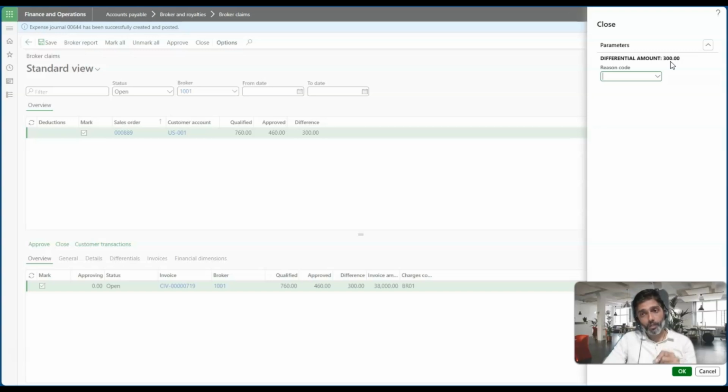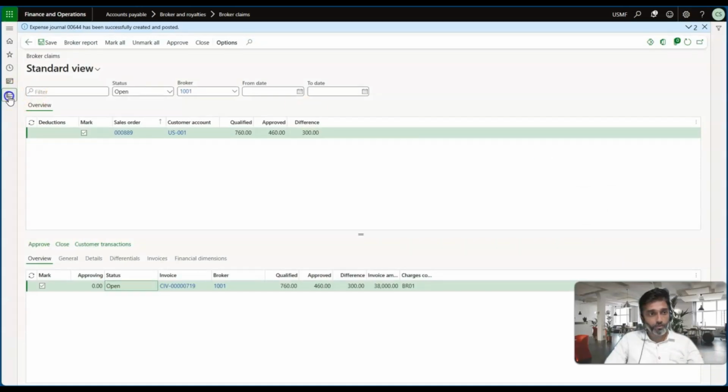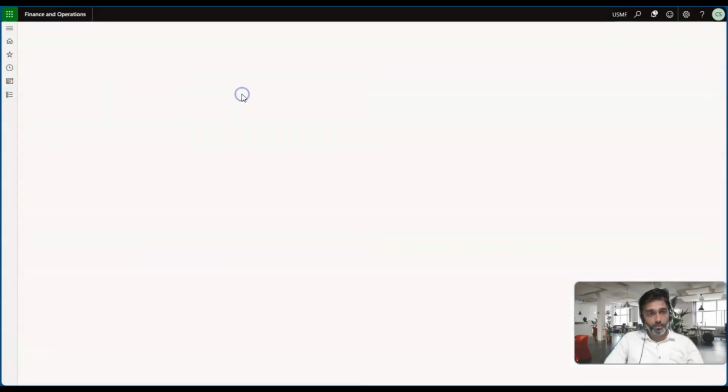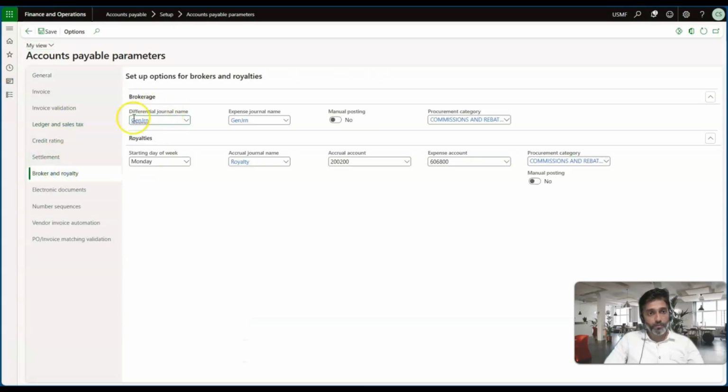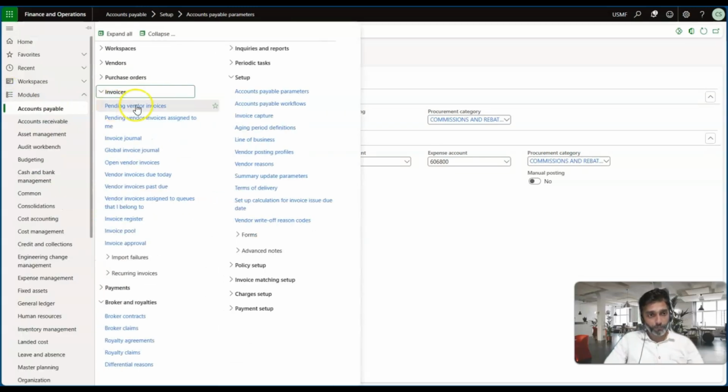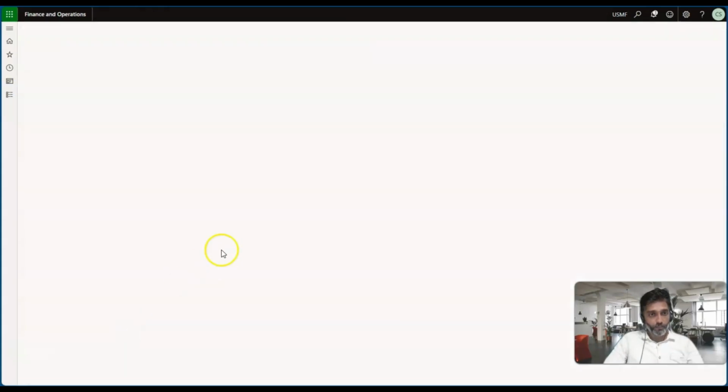To write off that amount, you need to tag the appropriate differential journal in the parameter. When this differential amount is posted, the system is going to use the journal which we have tagged over here to post that differential amount and write it off. Let me go back to claims.